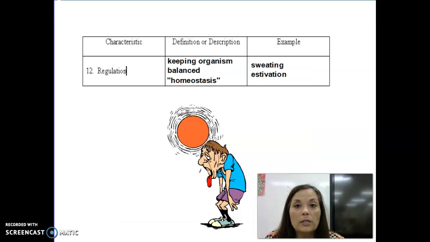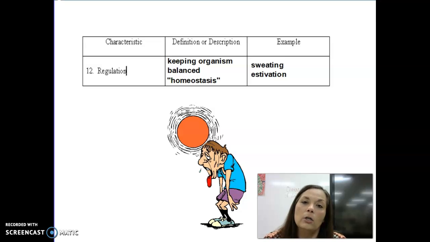All right, and then the last one, number 12, regulation. This is anything your body does to keep itself balanced. So the best example, if your body gets too hot, what's the first thing you're going to start doing? Sweating. And that's your body's way of keeping a nice, even temperature keel. Okay? The word that the biology curriculum uses for regulation is actually homeostasis that I have typed up here for you. So just think like a thermostat keeps your temperature at your home at a certain level. Okay, that's what regulation or homeostasis mean.